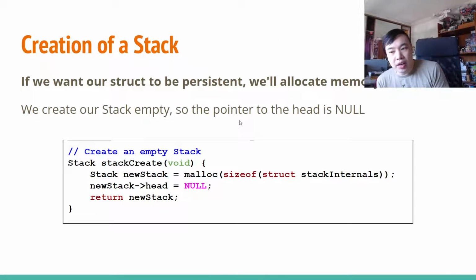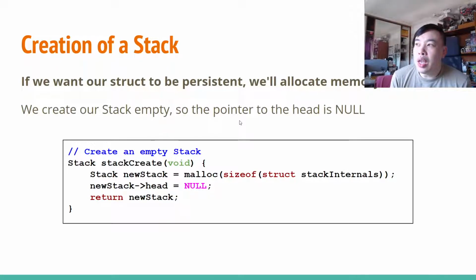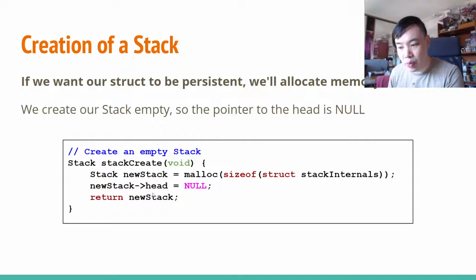Okay, so let's create a stack. If we're going to have a function to create something, then usually that means we need to memory allocate it, because if we don't memory allocate it, it will disappear. So I'm thinking that this being a linked list, we're going to memory allocate each node. We're going to memory allocate the umbrella structure, which is the stack internal structure. So for the moment, our stack create is going to create an empty stack, which is going to allocate the memory for the stack internals, and then it's going to set the head inside the stack internals to be null to say there are no elements yet, and then we can give back a pointer to the stack we created.